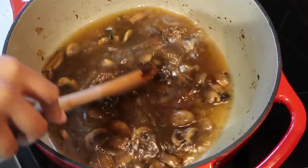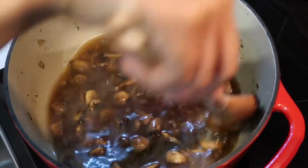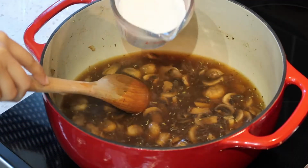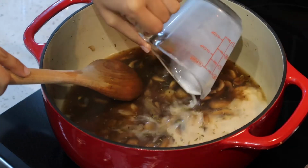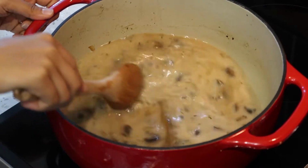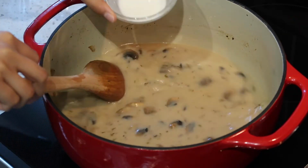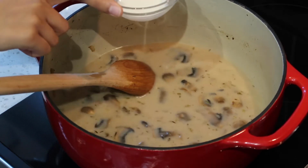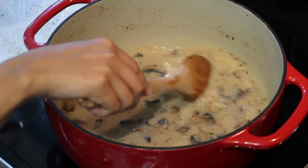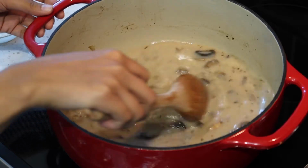Okay, so I'm going to let this start boiling and then add the other ingredients. Now I'm going to add whole milk. Give it a mix, let it start boiling, and once this starts boiling, I'm gonna add the cornstarch mixture. So I added a little bit of water just to give it a mix in the cornstarch, and I'm gonna add this entire thing when this beautiful pot of soup starts boiling.